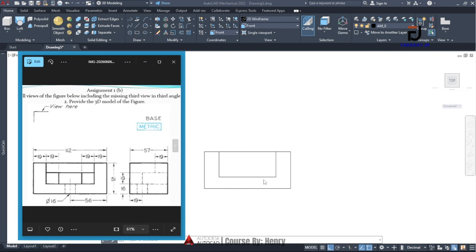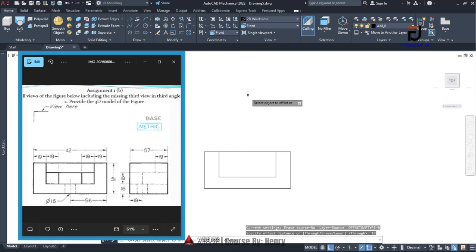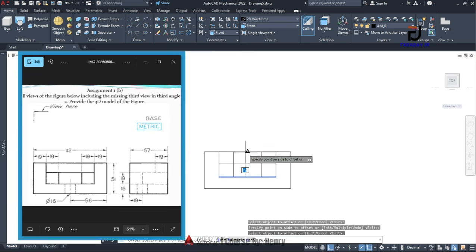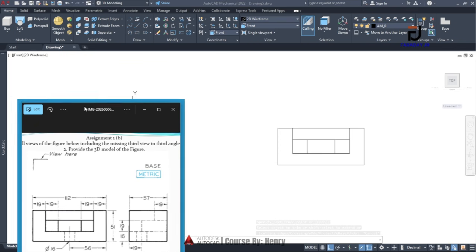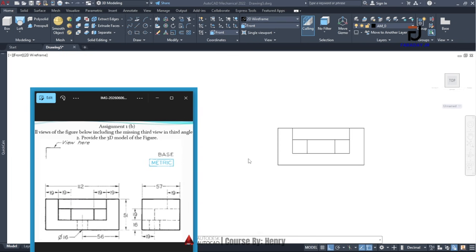The next is to offset these lines because we have 19, 19 here and another 19 here. So I'm going to click on the offset command. Then I'll type in a value of 19, hit enter, and just click and position them in my desired direction, right? So the moment you are done with that, you click on trim and you trim off all unnecessary or unwanted geometries. Then I think we are almost done with everything on the front plane, right? So we are just sketching the highlighted one, not the hidden ones.